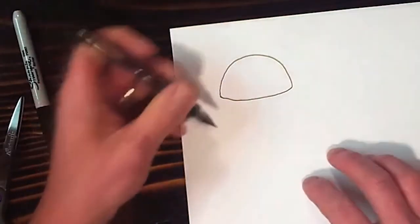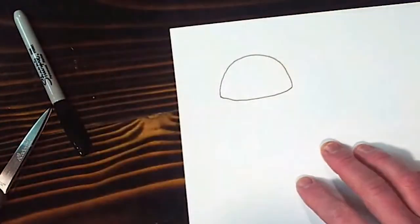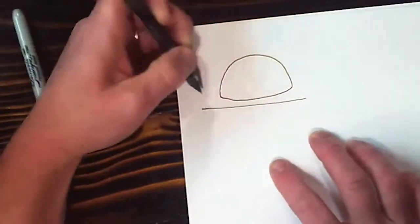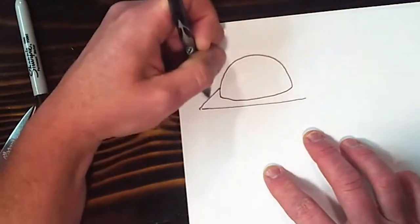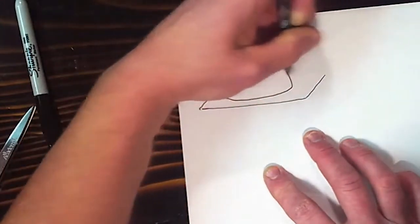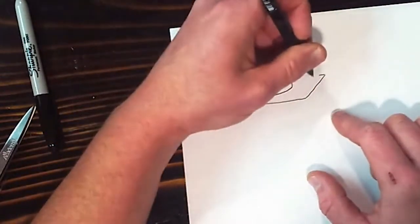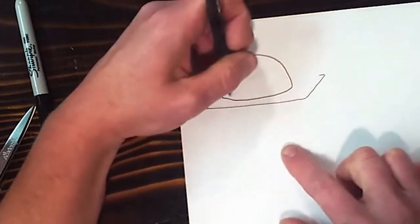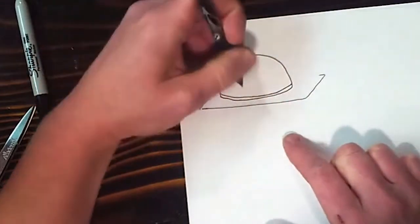And what I see next is, where does this sit? So what I'm going to do is draw a line that's going to go across just below that one. And it's going to go back. It's going to do this kind of angle. And now I'm going to replicate that angle. I get that in my muscle memory, and I'm going to kind of project where that's going to go. I'm only going to stop there because I might add some stuff over here. Like there might be some buttons or something there in a second. So now I'm going to come back to this dome. I'm going to replicate that same line on the bottom.